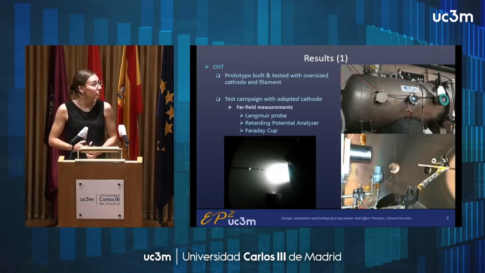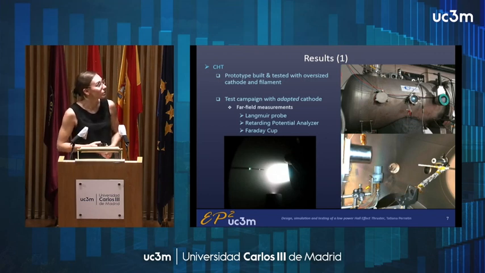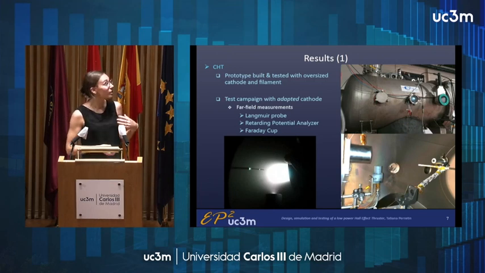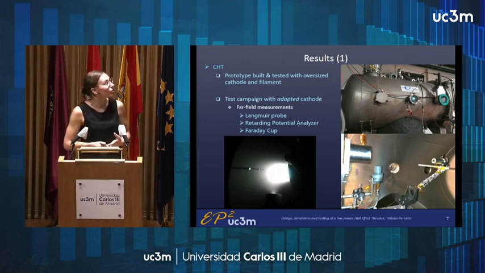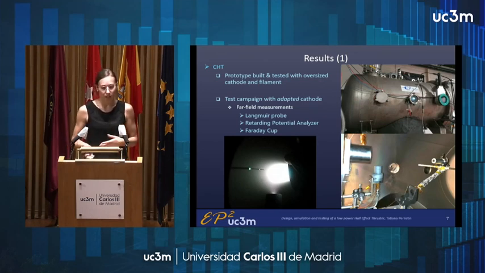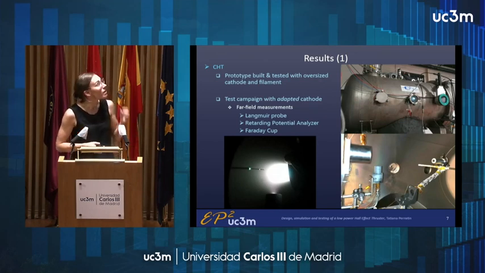So for the results, first of all, the prototype was designed and built already last year. It was tested at first to understand if it ignited simply, and that was done with a cathode that was very inadapted, that was oversized, and then it led to tests with the filament cathode to understand if the thruster was operating normally, if it was issues with the cathode or the thruster itself.